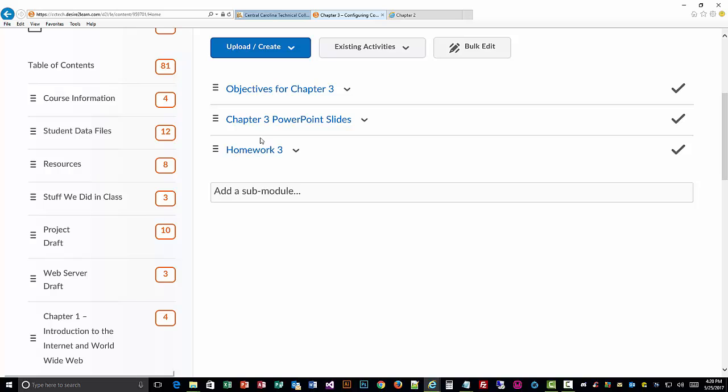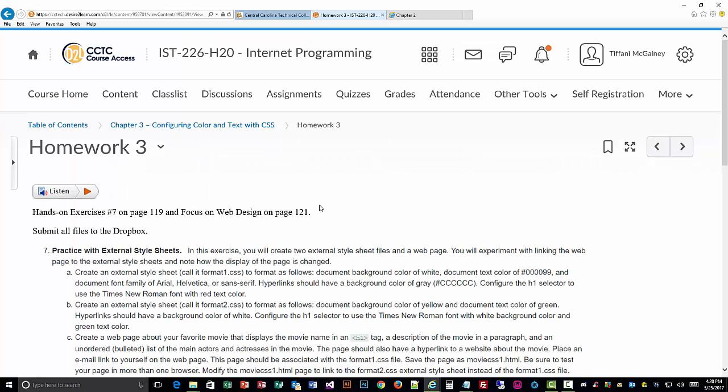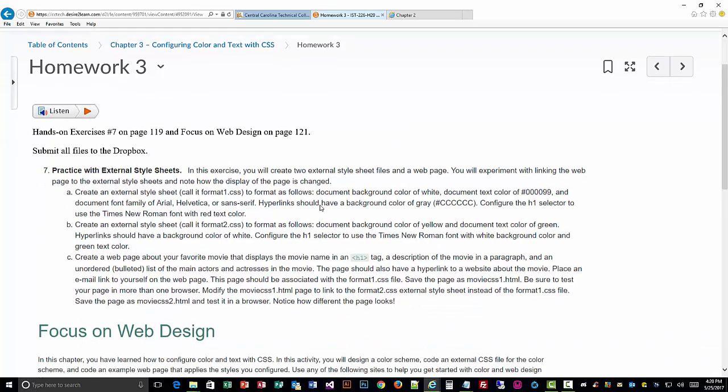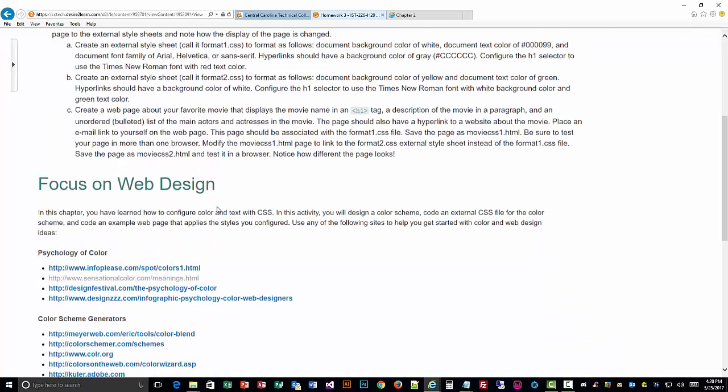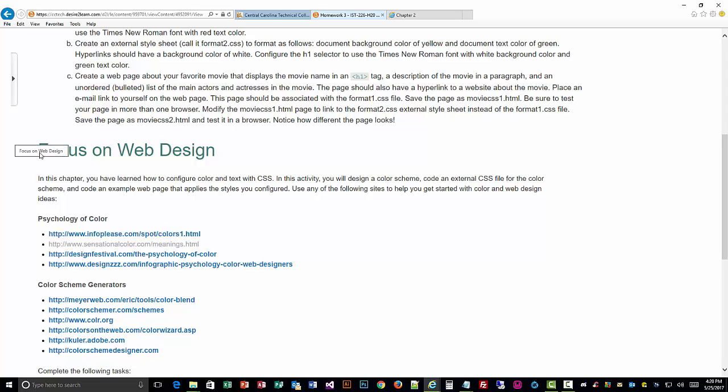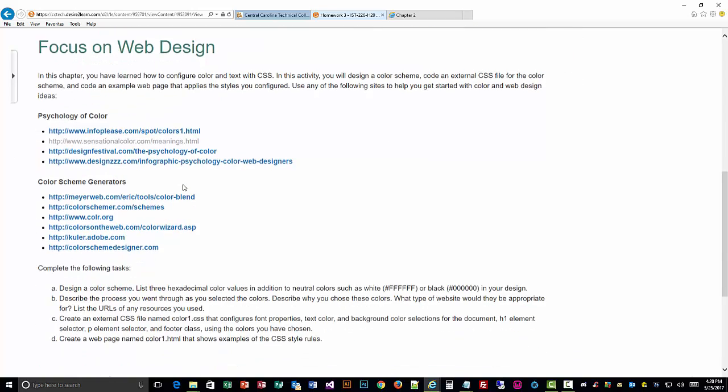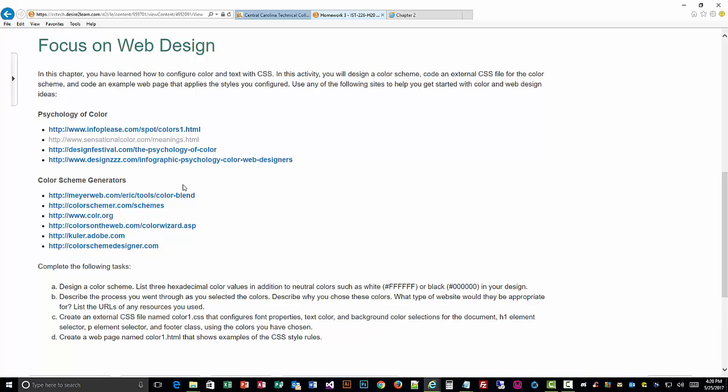Yeah. And your homework is number 7, the externals, dealing with the external style sheet. And you have to do the focus on design. That's on page 122 in your book.